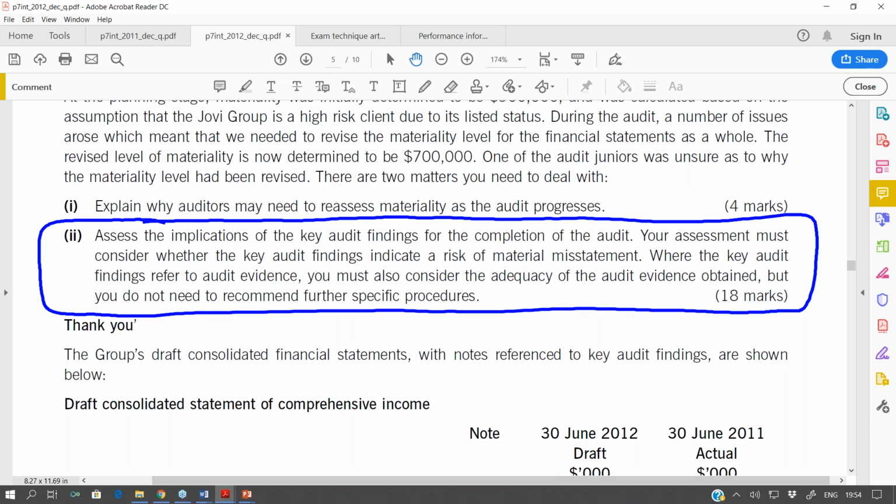Okay, and now again tell me how many of you are looking at this question for the first time? See, you skip this question and you go to the exam hall and you get a question like this in the exam paper. What will you do? You read the question for 18 marks, right? How many of you understand it at the first go? How many of you did understand what the examiner is asking in the very first go?